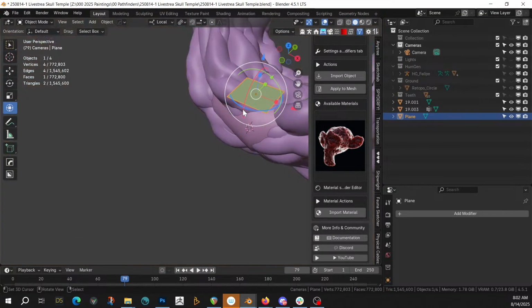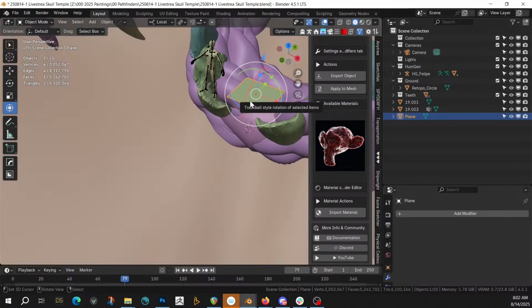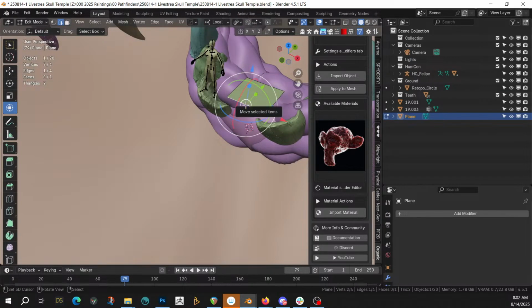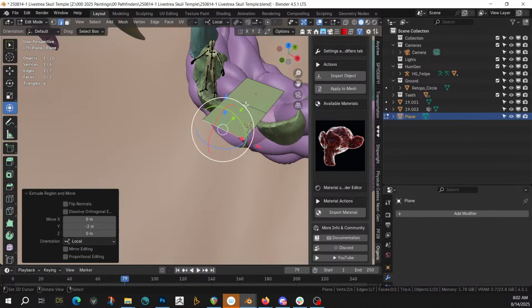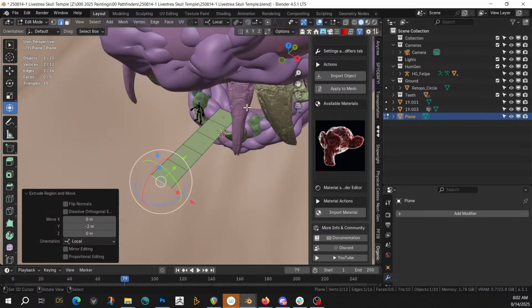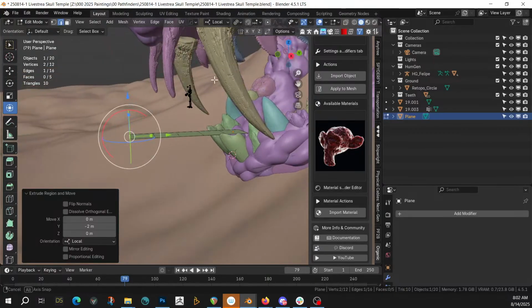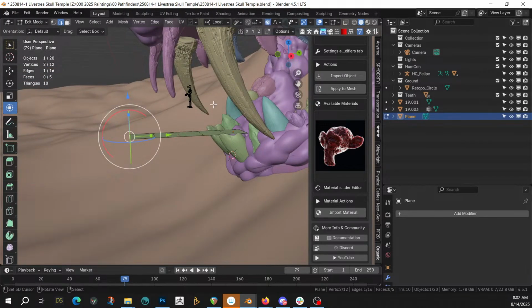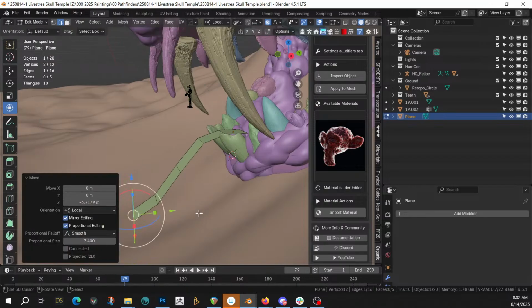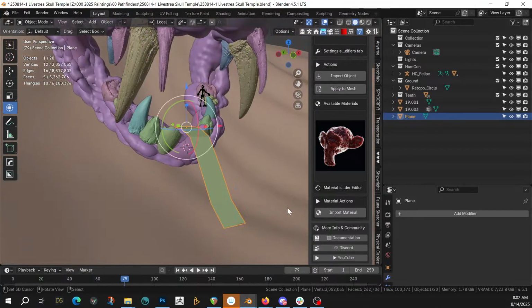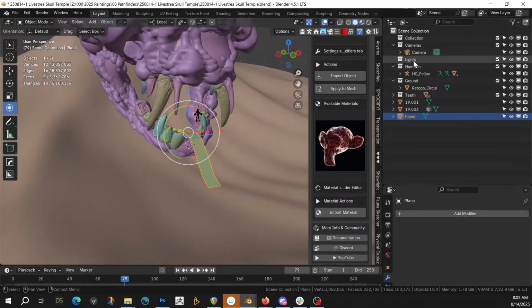Nice. E minus Y 2. Give us just a little bit of that. Okay, and then turn on proportional and bring it down. Let's see what that does for us.